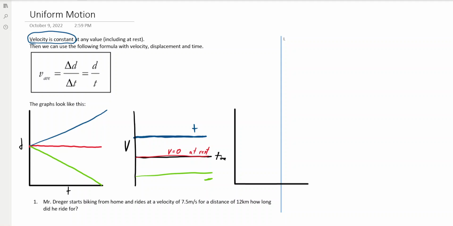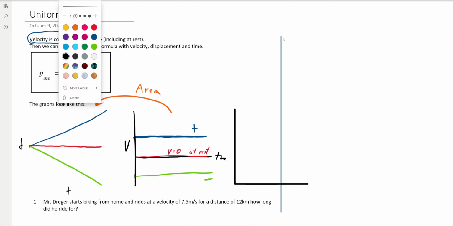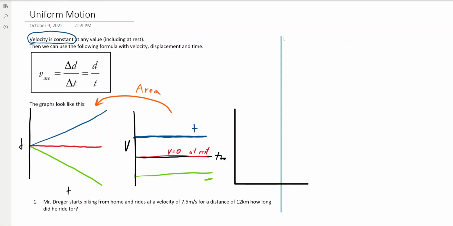What's important to note here is that going backwards, we can actually model this using the area of the velocity versus time graph. Unfortunately, we have to change this one as well. We should really start at 0 just to make it all work out nicely. So starting at 0, it either increases or decreases, and the area in the velocity versus time graph gives us the value of the displacement in the displacement versus time graph.